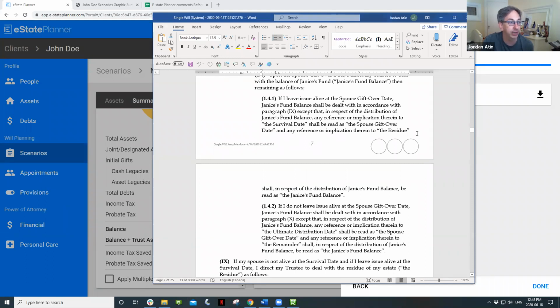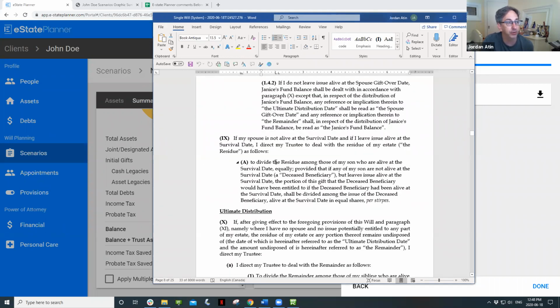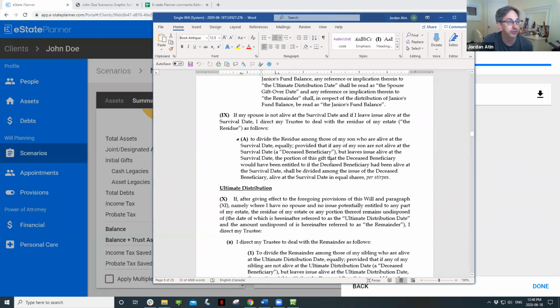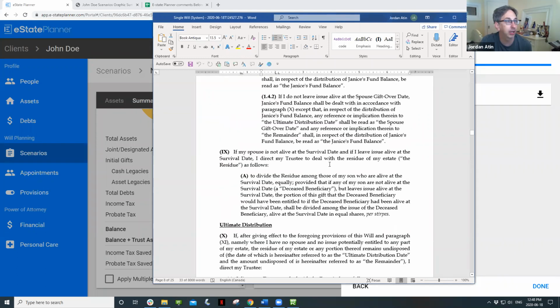And whenever you see the residue, read it as the Janus fund benefit balance. So basically you would read this to divide the Janus fund balance among those of my son. Now this is a single beneficiary, so I didn't fill in any names. That's why it doesn't know what to do. It deals with it the same way as if she had predeceased, which is what you typically want in a spousal trust. So that's how the spousal trust works.